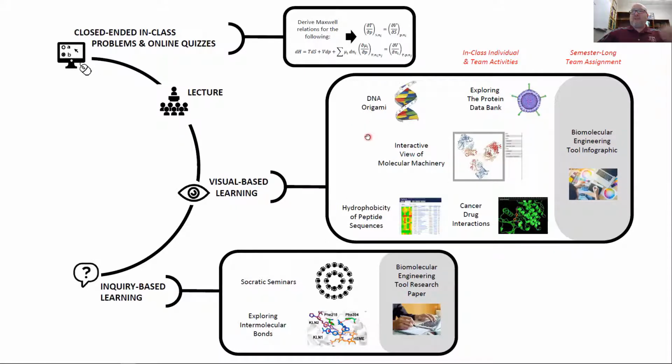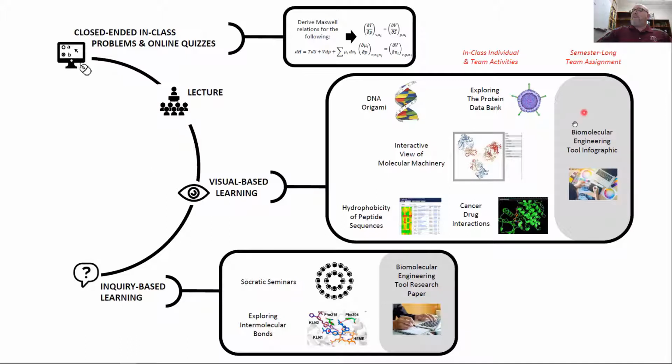So the visual-based learning involved really just interacting with a bunch of tools that biomolecular engineers use in their research and in their applied engineering. Different computer models, looking at three-dimensional protein structures and changing residues to see what happens to the thermodynamics of a molecule as you design drugs, for instance. And so students were able to have hands-on experience with these modalities. And then even doing a simple thing like DNA origami, where students put together a DNA molecule that they could actually hold in their hand and see where the residues bind and look at the major and minor groove, and have just a good, clear understanding of the physical structure of DNA, which they would use throughout the semester.